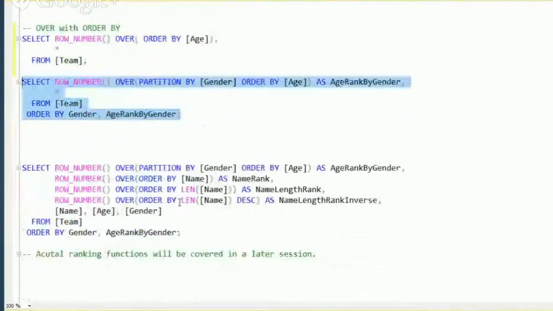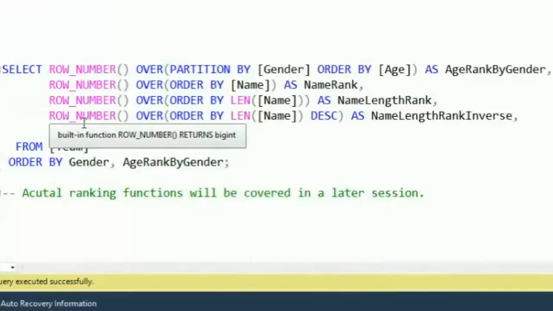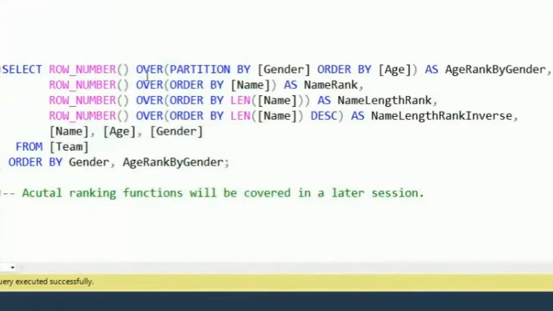All right, so let's make it a little bit more interesting with row number. Row number is basically sorting all these people, partitioning by gender, name, the length of their name in backwards order, descending. Keeping in mind here, we're partitioning by gender. So this is going to be the same thing we did here. Show the men and women sorted in their own gender by youngest to oldest.